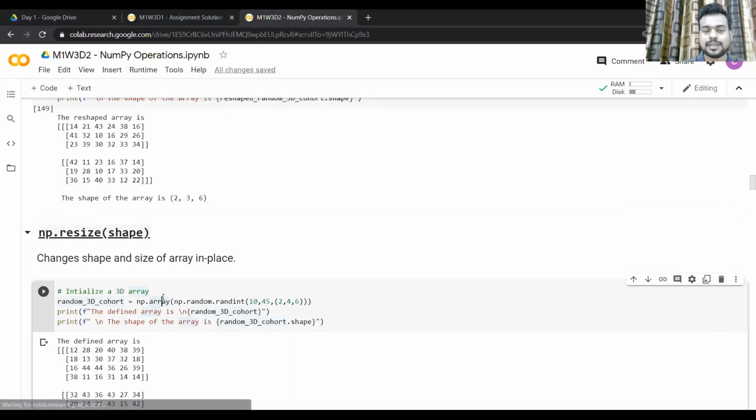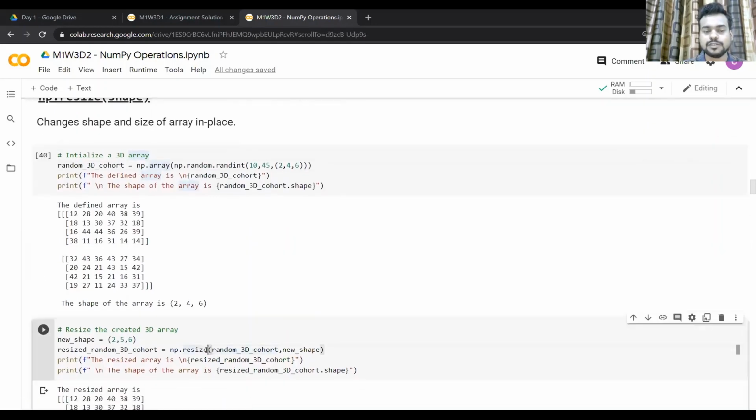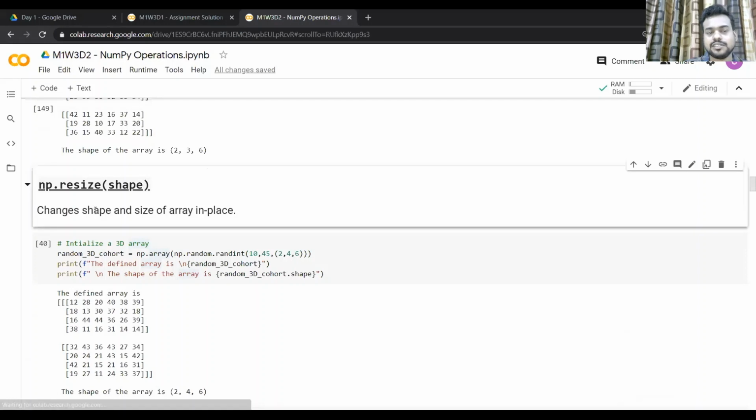So here whatever examples I'm showing you, I'm using the function. Okay, so there are a bit of differences between these methods and the functions. More or less they are doing the same operations, but there are certain differences which we should not bother about for now. Our main objective as of now is to understand how these methods or functions manipulate our array, right? So this resize changes the shape and size of the array in place. So not only does it change the shape, but it can also change the size. Size means the number of elements. Okay, so let's see an example.